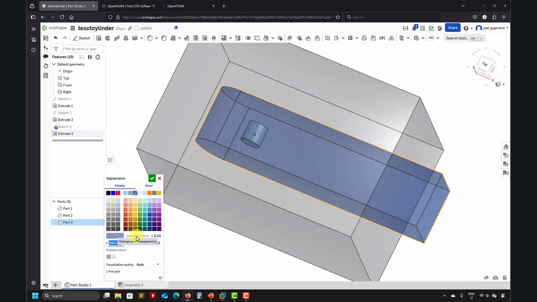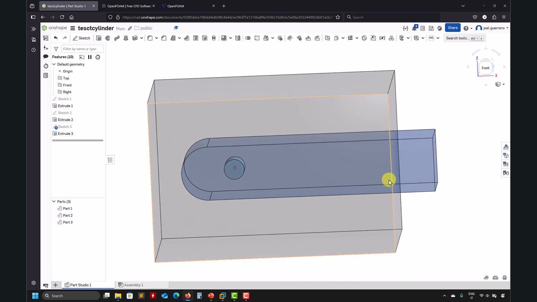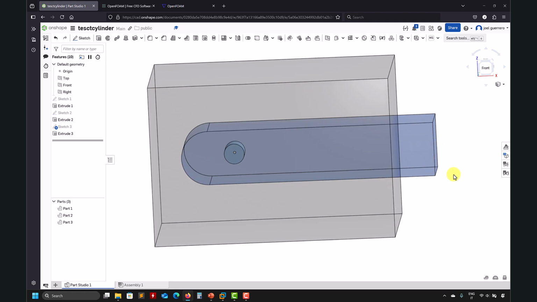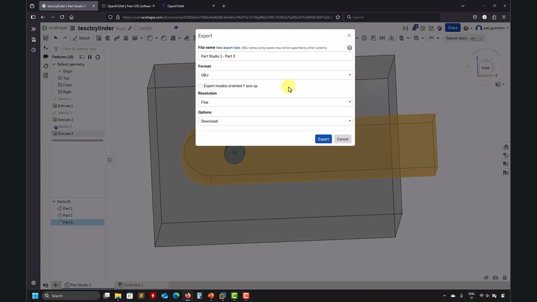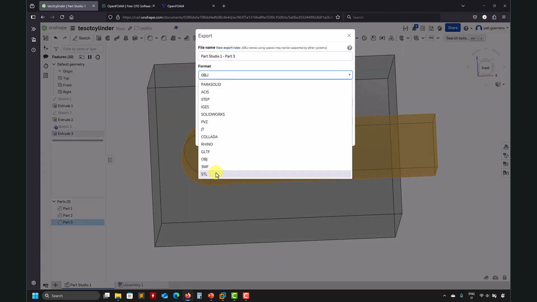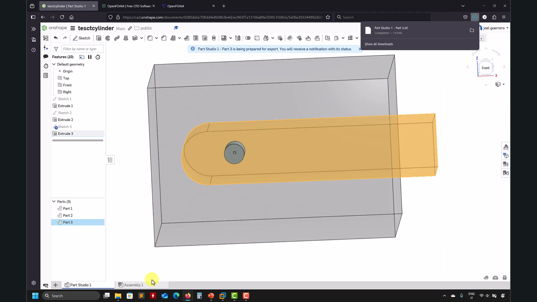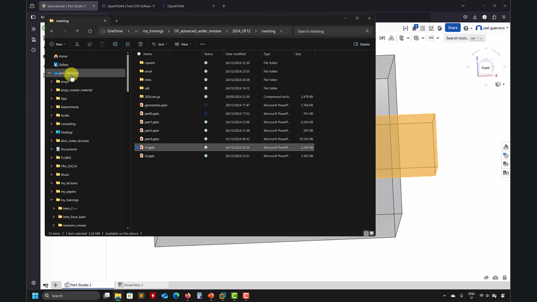Let me add some transparency, edit appearance. Just to mention that internally in Snappy, remember that you have a sphere, cylinder, whatever, but this shape you don't have. So if you want to create that entity, you need to have the STL. So go here, export your STL, or OBJ. I like to use STL because I'm sure that it also supports text, because I can modify them and I know them very well. Export it. And you download. And let me go.